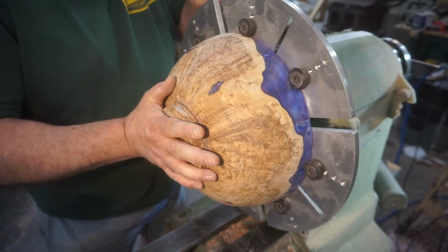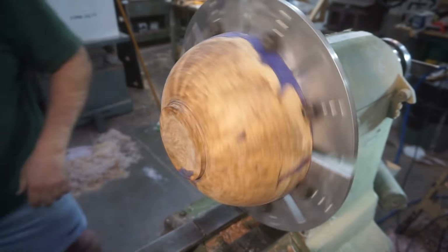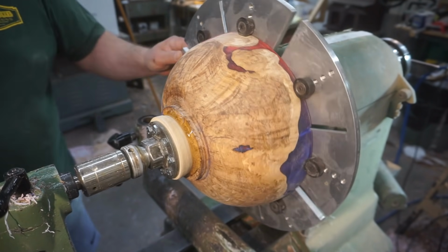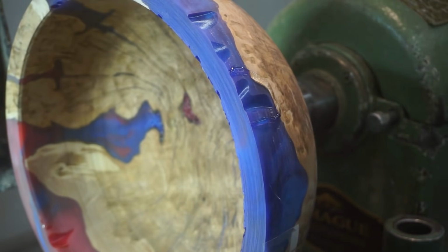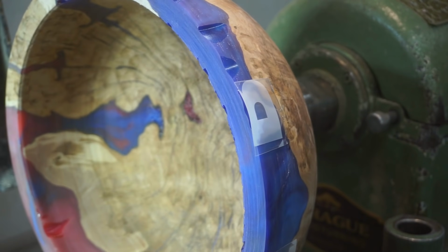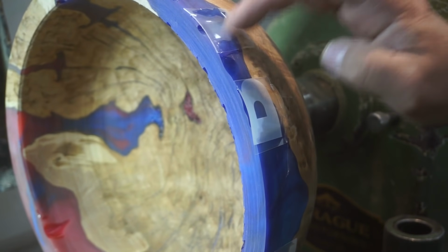Just using my mega jaws here to hold onto the piece, and of course I'm using hot melt glue on a waste block like I always do, my preferred method of doing stuff. And so we had some of the plastic come into the casting area, so I'm just making some little dams so that I can pour more resin.